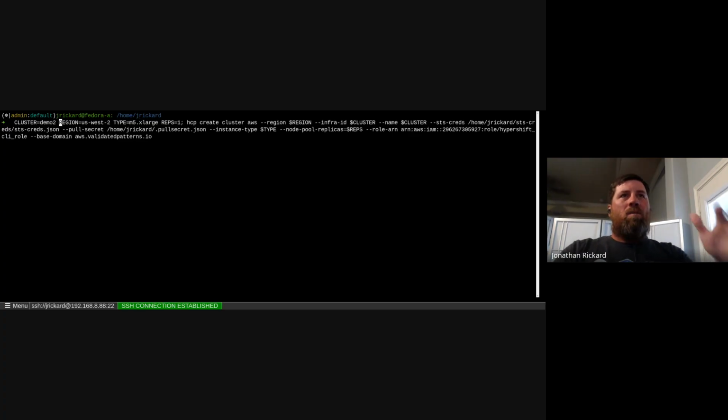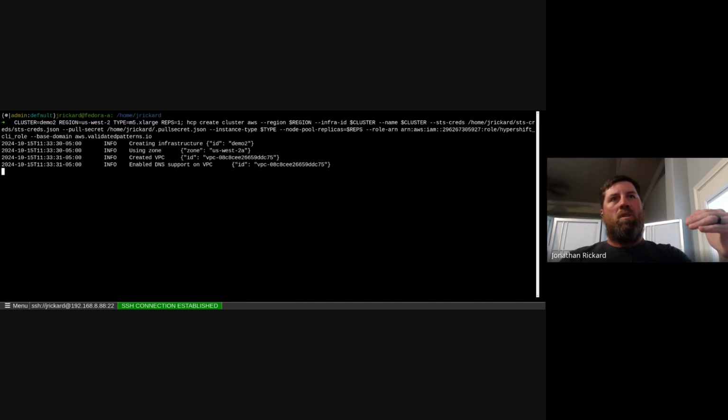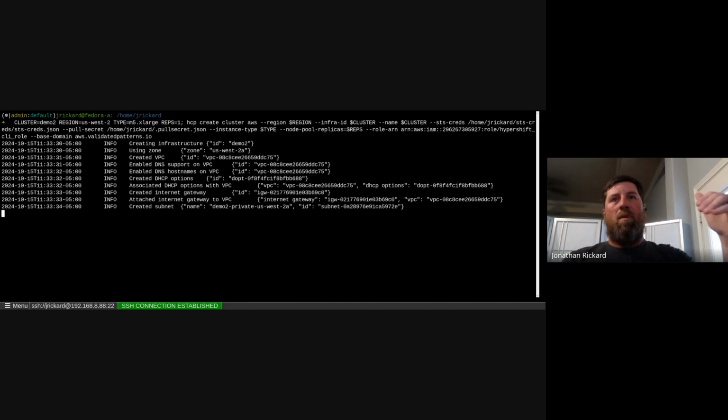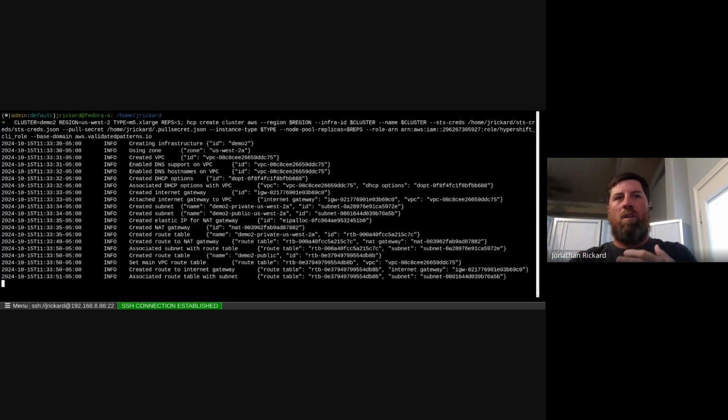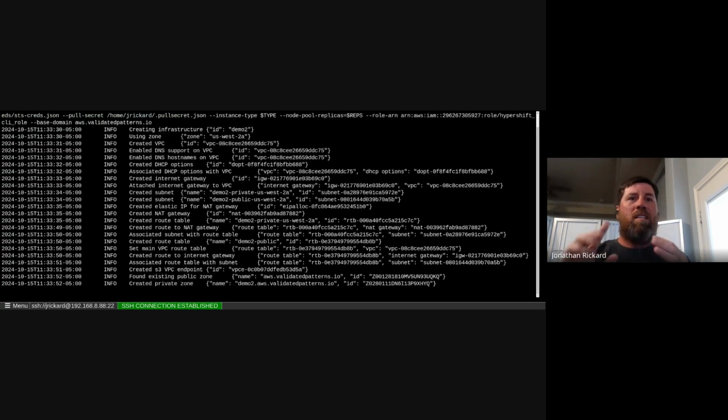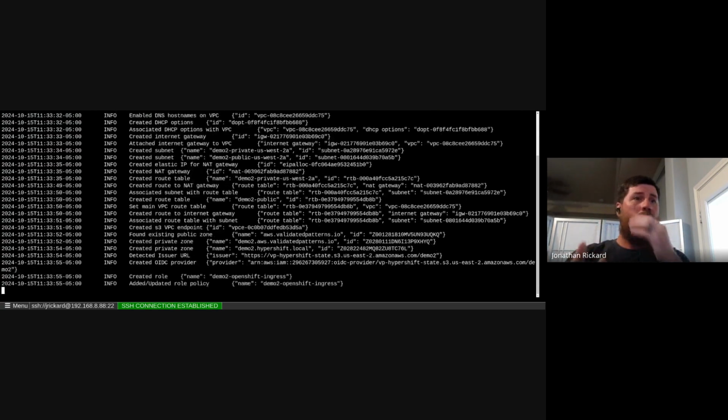So again, we're going to create the cluster. I'll run this, and it's going to use Cluster API to go out and spin up all the VPC information. It's going to go out to AWS, create a VPC, create the subnets, internet gateway, all the things that we're used to seeing in a cluster deployment. Then it's going to apply the hosted control plane sauce, so that's creating the namespace, creating the secrets, and making sure that it can access the S3 bucket for the OIDC config.